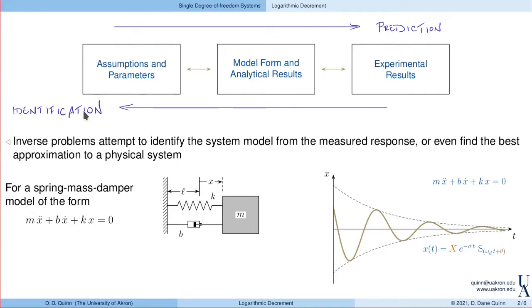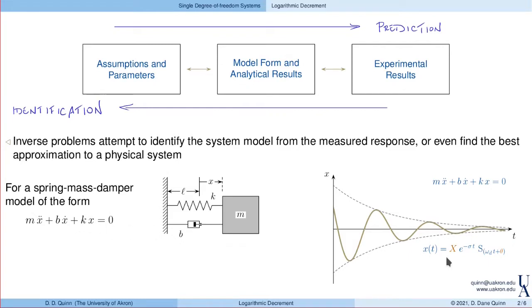Today, I'd like to look at this identification problem in the context of something that we're very familiar with, which is, of course, a spring mass damper system. So here we have a mass, m, spring stiffness k, b is the damping coefficient. I'll measure the response with x. And then we find that the equation of motion is given here, right? We've seen this a lot, right? m x double dot plus b x dot plus k x equals 0. So then solving that, we can develop a response, and that's shown over here on the right. So this would be a typical underdamped response. Right? It oscillates as it decays.